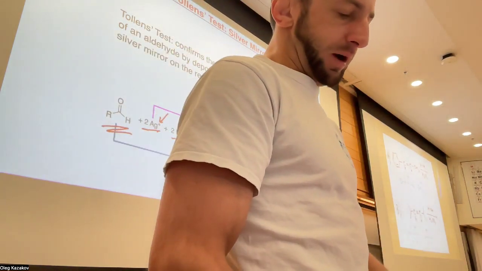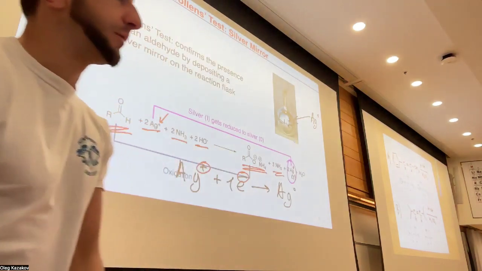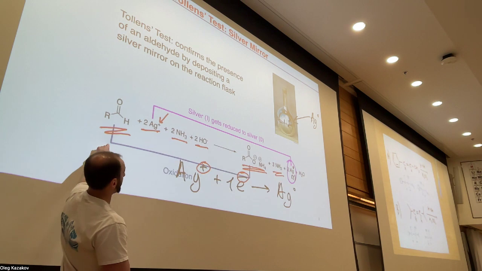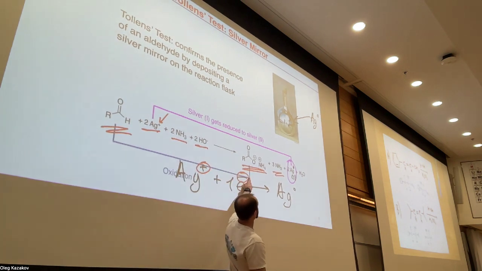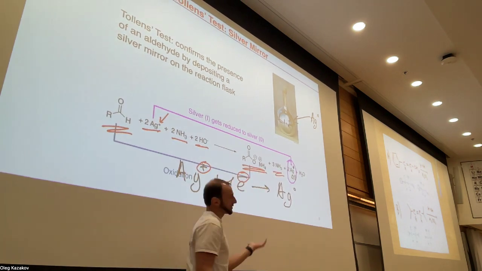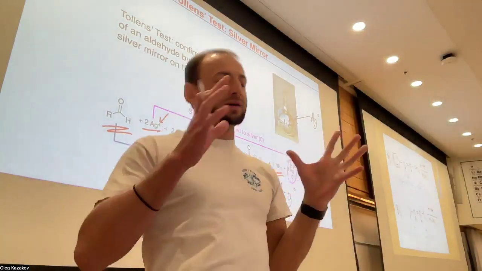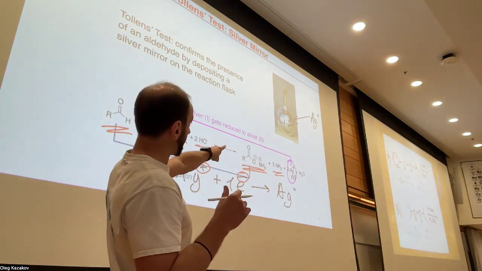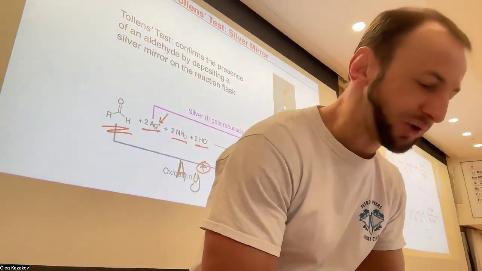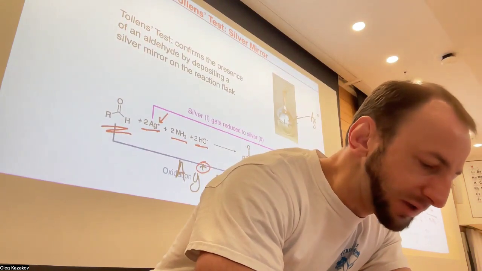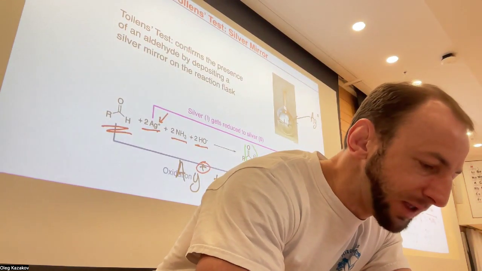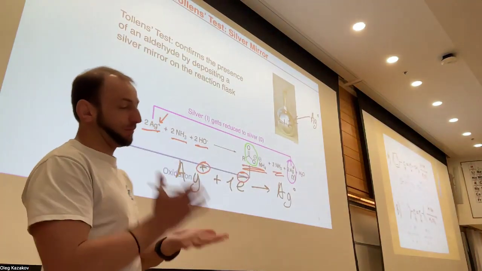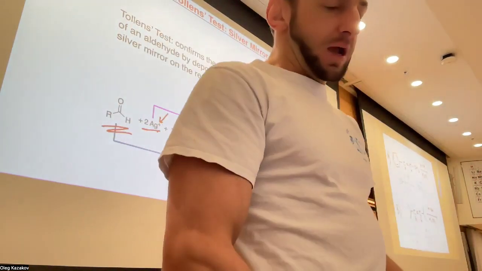Then you have the oxidation also happening for the aldehyde, just like we saw in the previous slide. You go from the aldehyde to the carboxylic acid in the salt form, which is no big deal. But the most important part is that you can see the change from the aldehyde functional group to the carboxylic acid functional group, which is in green here. That's your carboxylic acid functional group, but it's ionized.